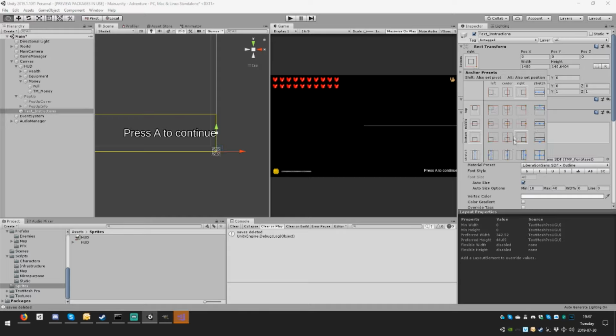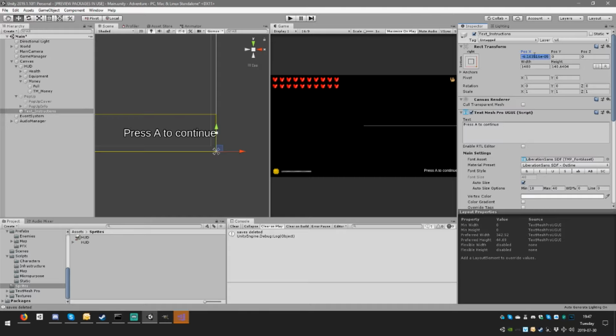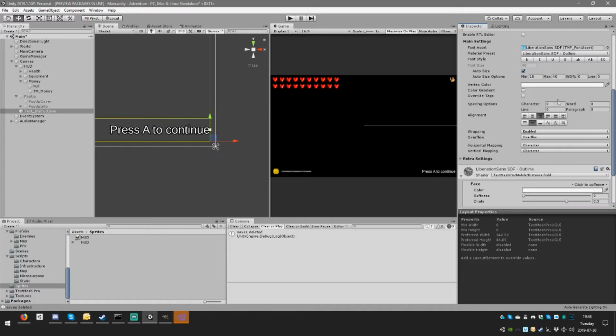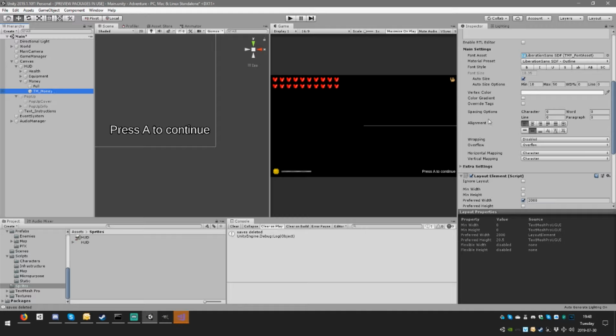Let's again do Alt Shift and put it there at the bottom. Now it's got a huge width, which I can live with. But what I do care about is where this is, and it needs to be at negative 20 from the right and positive 20 from the bottom, and it needs to have a height of 80. The font has a maximum of 60, if I recall correctly. 60 seems like too much. Let's go down to 40, and let's also make the money have a maximum of 40.